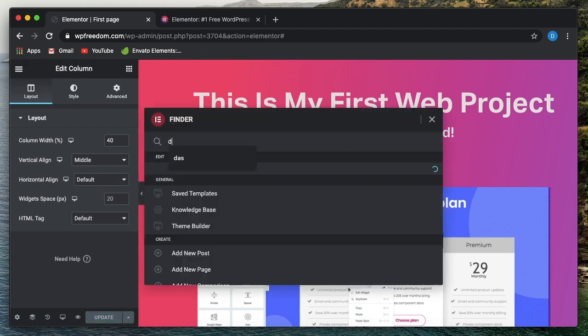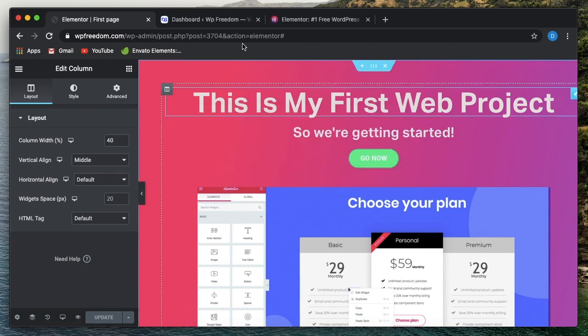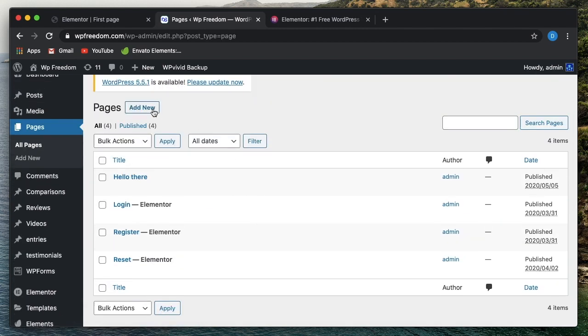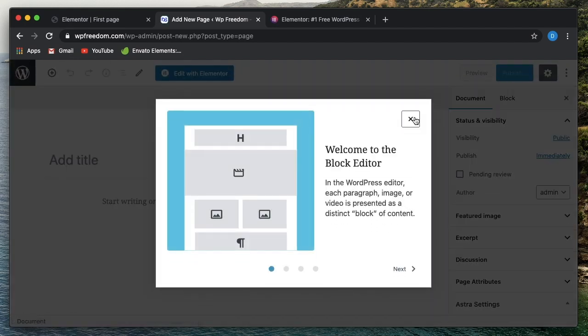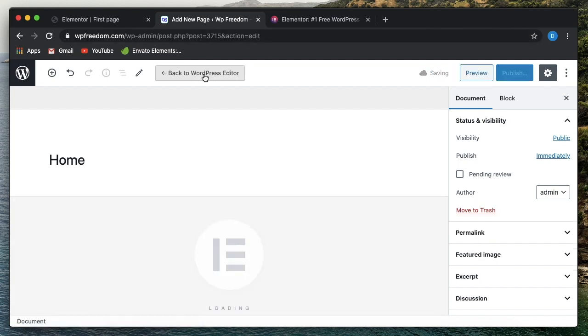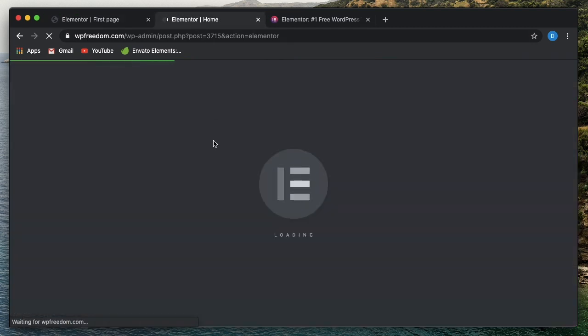Now you can go to your dashboard and create an actual WordPress page and use the same template. So I'll create a page called home page. Let's see if we already have a home page. We don't have a home page. I'll click on add new. Obviously this is not my real home page. Just give it a title. Let's call it home. Click on edit with Elementor. This was actually an Elementor template, but we're now using the same template. We'll just publish an actual WordPress page that can be used as home page for our website.